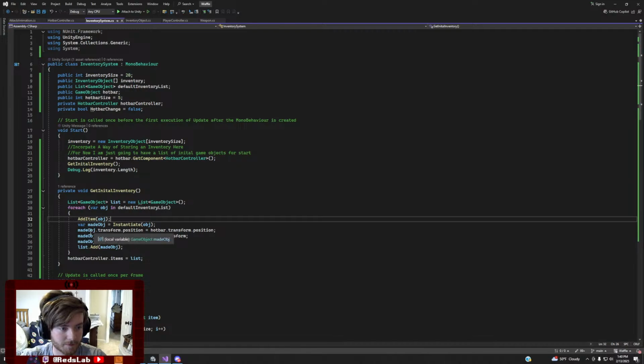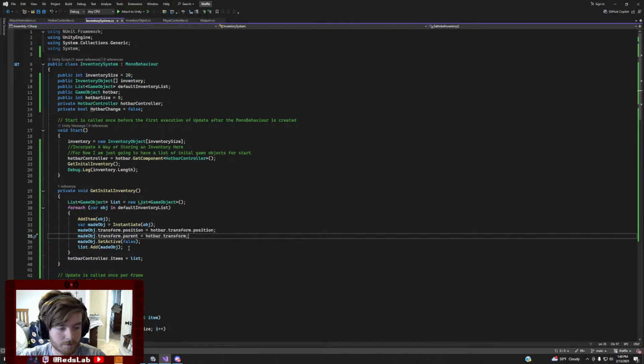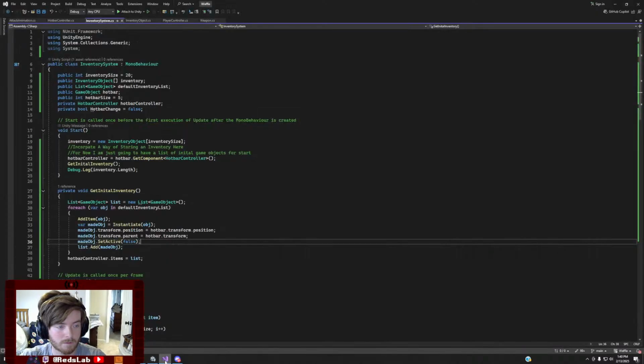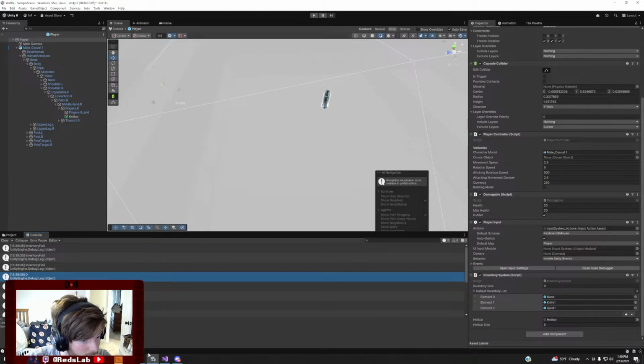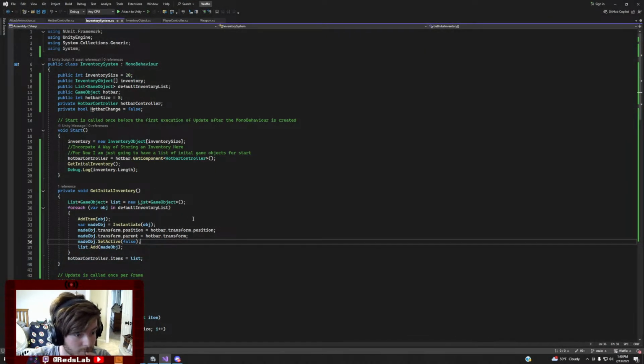Why are you not being instantiated now? Inventory full again. Why is it?